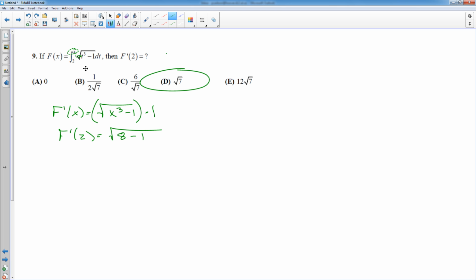Yep. Also make sure you are going from constant to variable. It's going from 2 to x. It's not going from x to 2 or anything like that. If the order of the limits is different, then it kind of changes how you work this problem.